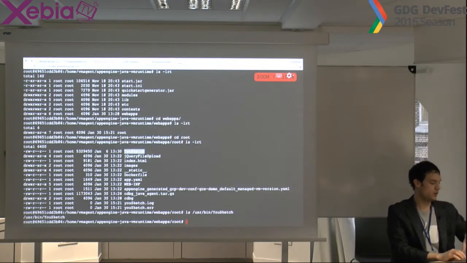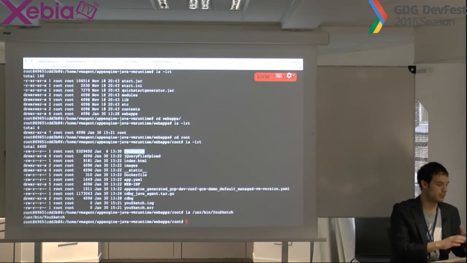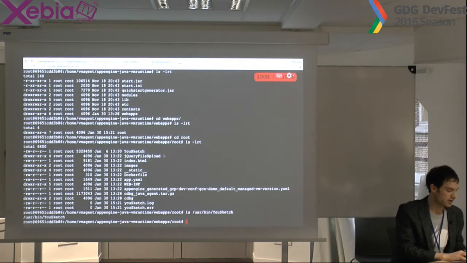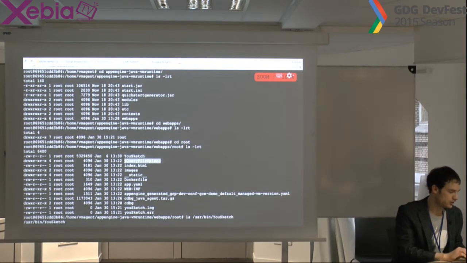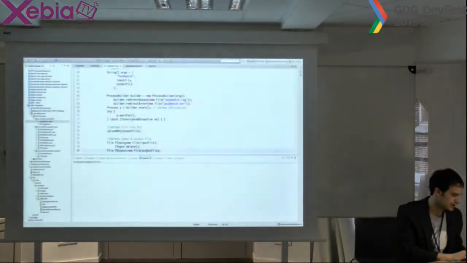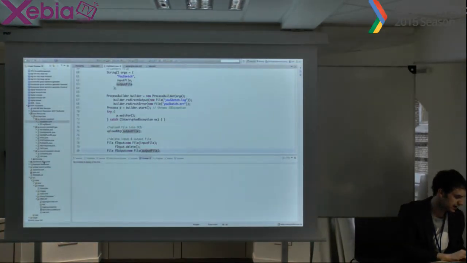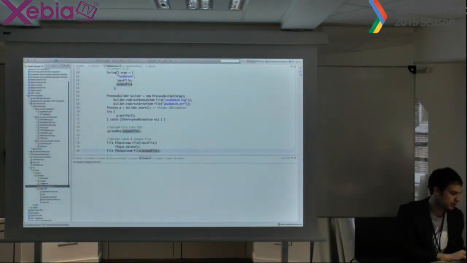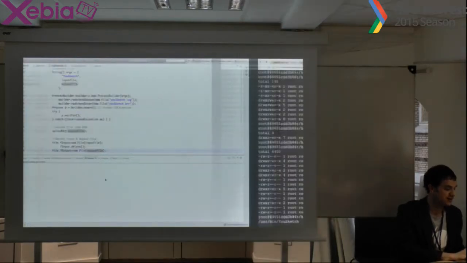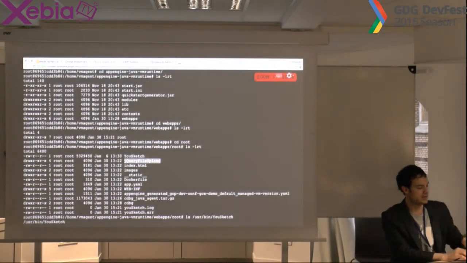Exactly, and we moved it to that folder just to make it available everywhere. This is all the folder of my application. So we have all the classes, we have jQuery file upload, index, images, Docker file, etc. We have all our application here.